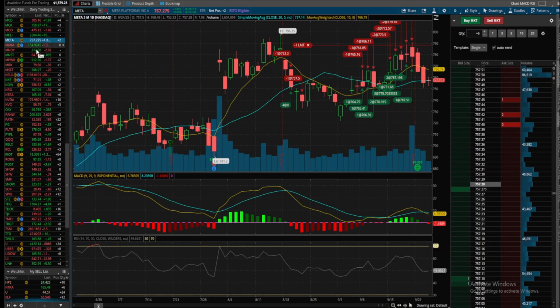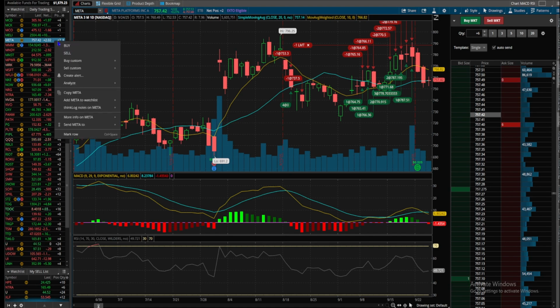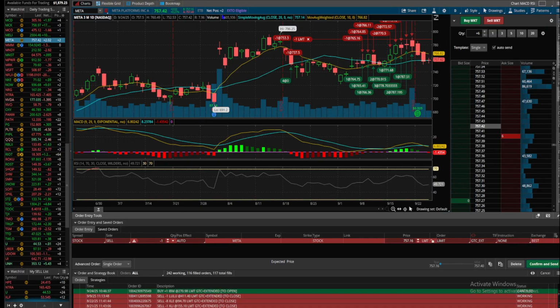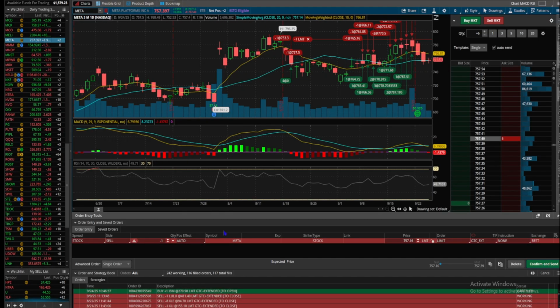Again, if you're using Thinkorswim, we're coming into the watch list, right-clicking. We're looking to sell 1 share. I currently only own 2, so that's 1 for each book. So we're looking to place a sell order. Now I bought my Meta, and I bought that for $772.09. So we're going to go to the first place digit, which is 700.